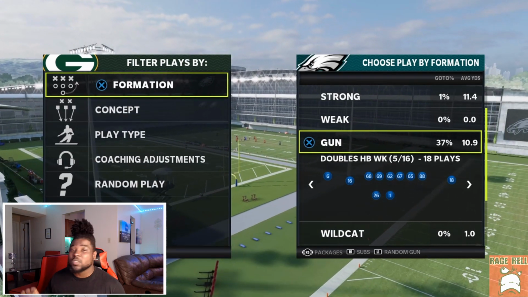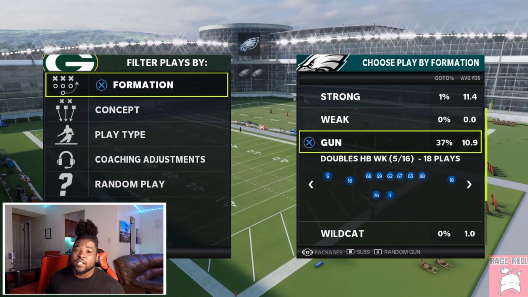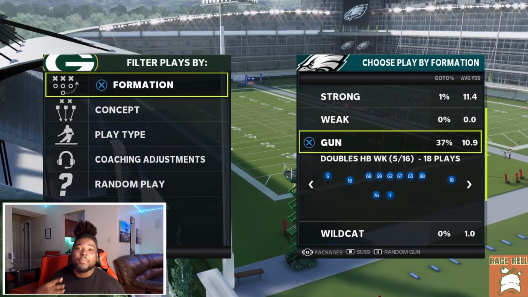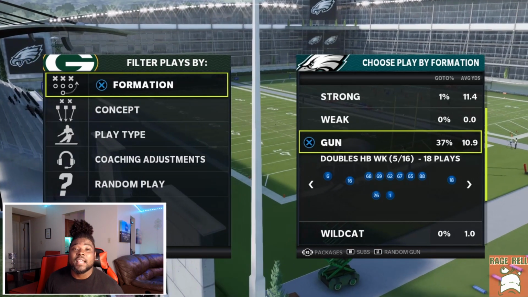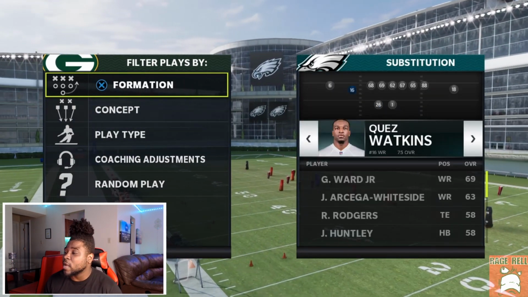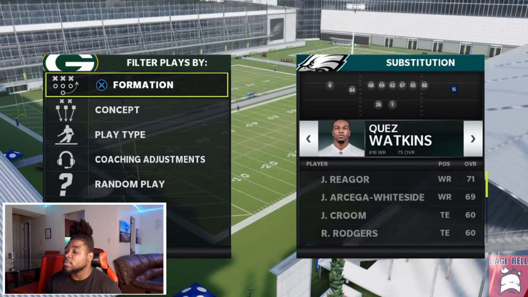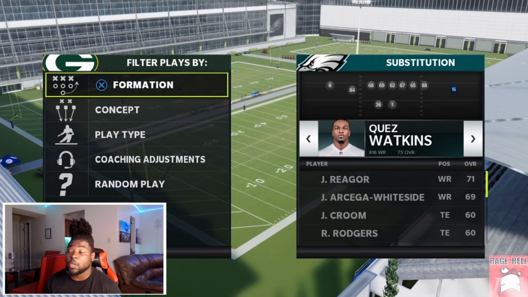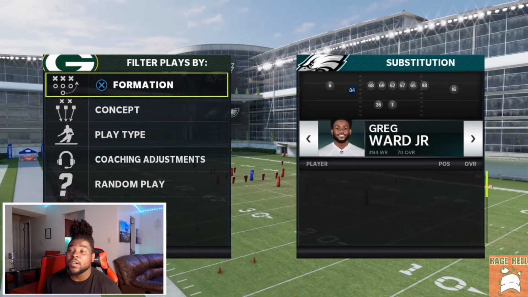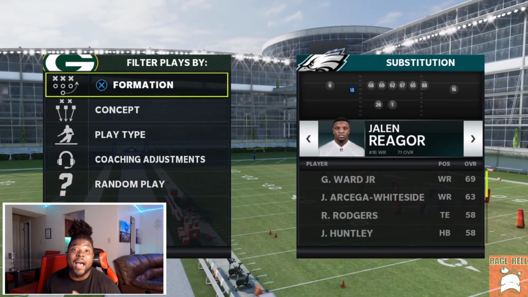So the formation we're talking about, of course, is gun doubles halfback weak, which I believe is a really nice formation inside of Madden. So there's a lot of cool things you can do. Now, the playbook I'm in is the Tennessee Titans. Again, I'm in the Tennessee Titans offensive playbook. So as far as personnel goes, what I love to do is I like to have my fastest receiver in this spot right here. So basically your fastest / best receiver needs to go right here. And then I like to have my second best / fastest receiver here. And then right here, you just want some speed. So I'm gonna put Jalen Rager right there. So that's how I love to do this.